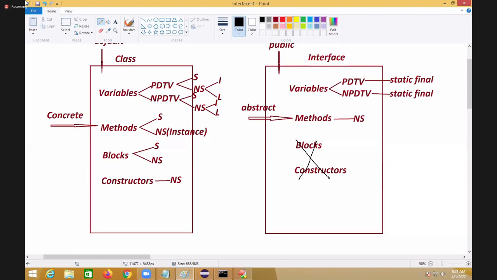Interface is a collection of variables and abstract methods up to the Java 7 version, I wrote. That means Venkatesh sir is going to train Java 8 separately. That is the meaning of that statement. So from Java 8 onwards, interface has been changed. That's the meaning. So up to Java 7 I am working now, the old pattern. 90% of engineers are still working on the Java 7 pattern only. Because Java 8 features are popular, many people will ask about Java 8 features. Java 8 is also outdated. Today we are in Java 17.